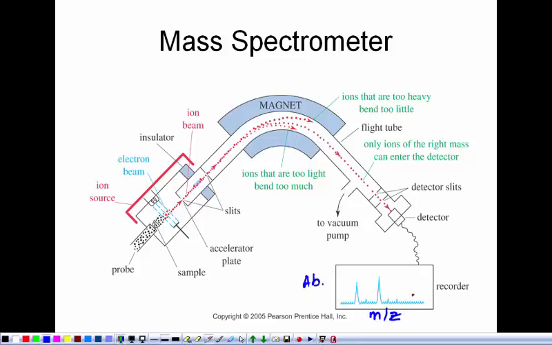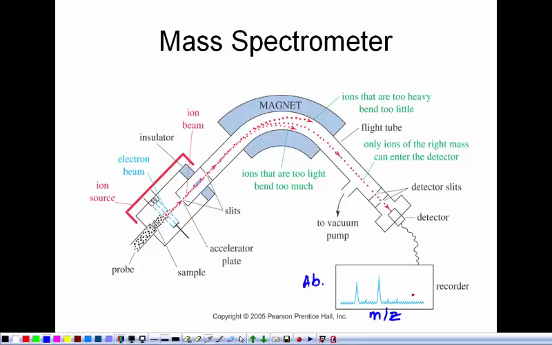Now, it's a mass to charge ratio. And for the most part, for organic molecules, the charge is +1. So if the charge is +1, then that means we can just read the masses directly off of the mass spectrum. Now for proteins and other biomolecules, they sometimes have charges of +2 or +3. Then it's not so simple. But in this case, since most of the molecules we work with are +1, we can just read the mass of that particular ion.